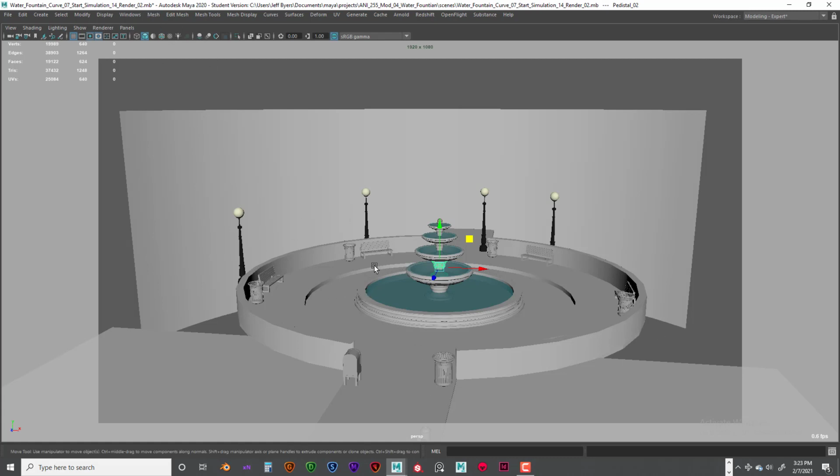And what I did was I reused the props that I found on CG Trader. Okay, those are the props, and you will need to model the water fountain and texture that yourself. If you don't want to add textures, but you will have to add materials. But these are already textured, so you can just apply the textures on those. But what I actually built was this scene here.